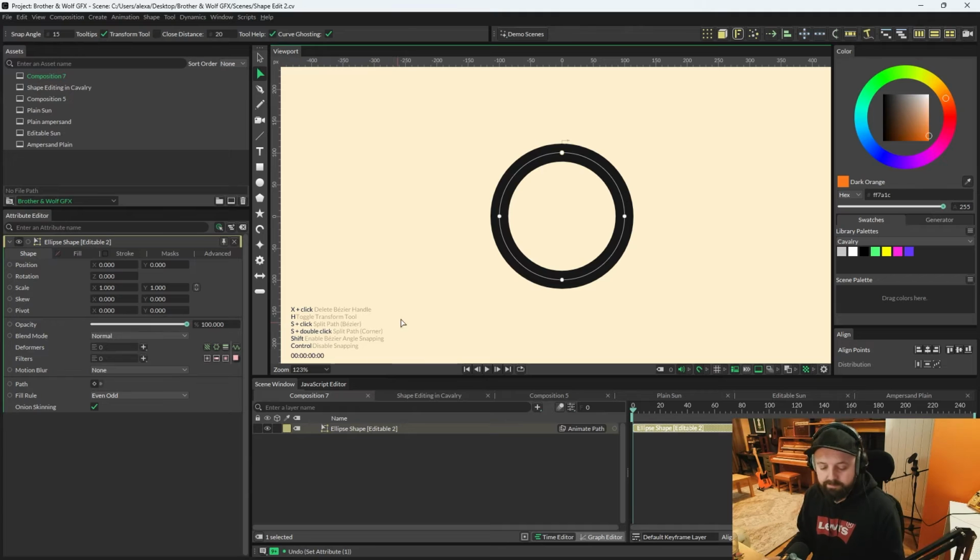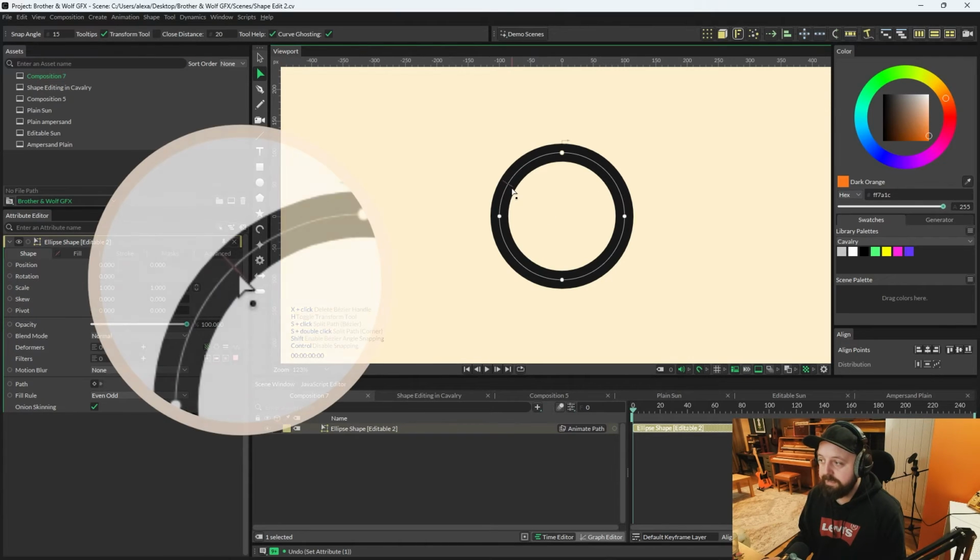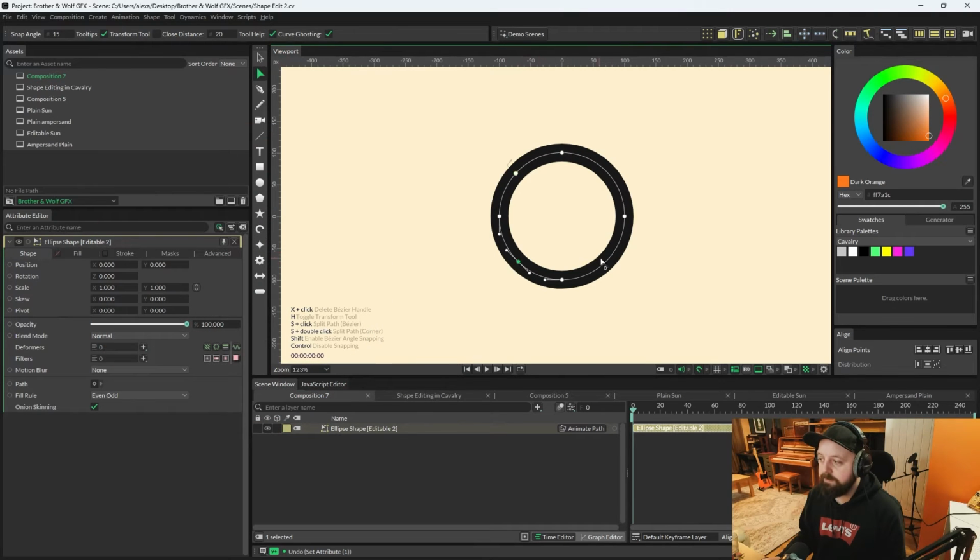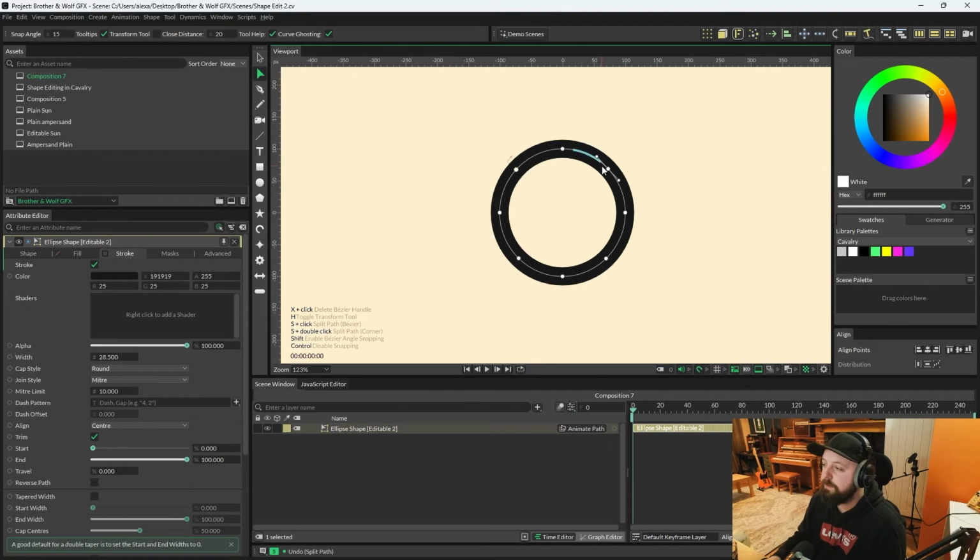I've overlooked it 100 times in the past, but there is actually an option here to S and click to split the path, and you'll notice that when you hold S with the Edit Shape tool over the path, you'll see a little line appear over the path, and then when you click, you're now creating points any way you like along the path. You can also split a path in a few ways.